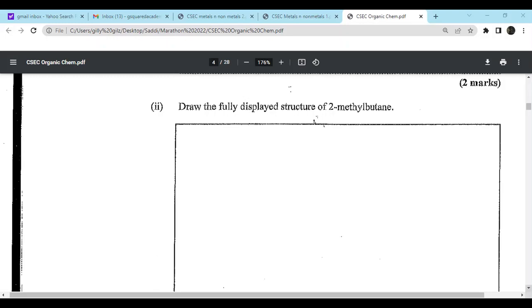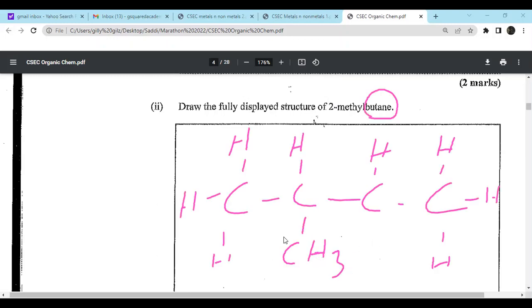Sir, why did you place the CH3 on the 2nd carbon? Because in the name it says 2. So basically, if I were to write this in words to some extent, I could say this: I have a 4-carbon alkane that has on the 2nd carbon a methyl group. I could say it like that. So that's why I placed it on the 2nd carbon, because it says 2-methyl.